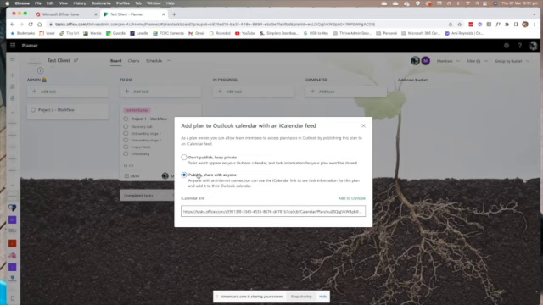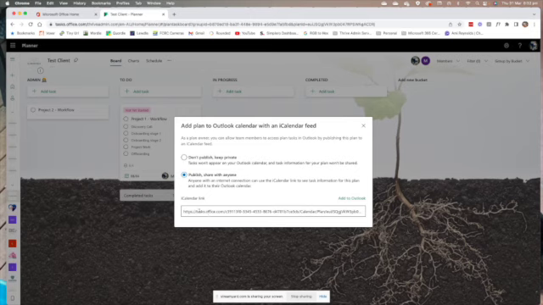I love using this because it doesn't block time out or show time as busy and unavailable, because I use my calendar for other things so people can jump in. It also means I don't have to see this all the time. I can switch that calendar on and off without worrying about losing content. So this is a really handy way to do this.